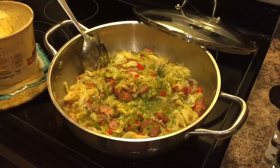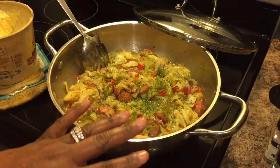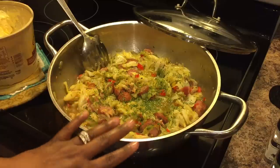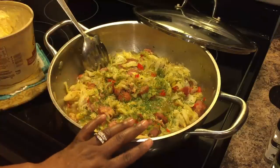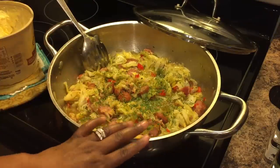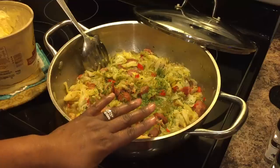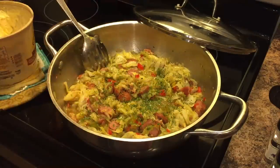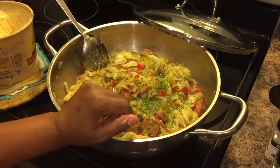Okay, guys, I'm back. This meal literally did not even take 40 minutes, okay? And that's awesome. That is awesome timing, guys. When you have things to do in the evening, get your vegetables chopped up a day ahead. Get your sausage chopped up a day ahead. You can even brown your bacon a day ahead and chop up that cabbage, throw it all in, guys. 30 minutes, go take your shower, get ready for work the next day, throw this in a pot, and 40 minutes, this meal is done.